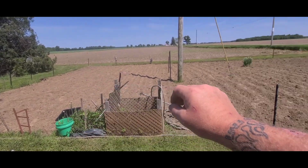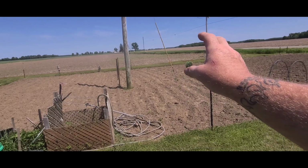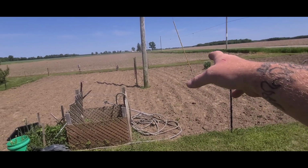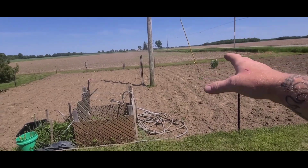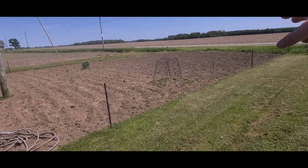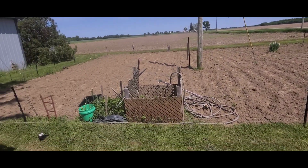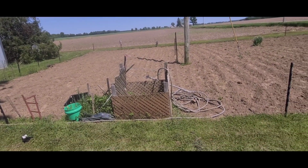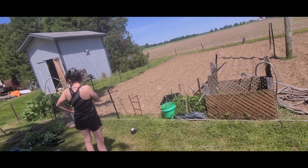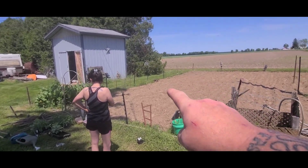Tomatoes, peppers down here, onions, broccoli, cabbage, kohlrabi, zucchini, all kinds of stuff's going in here. And then cantaloupe, watermelon, and a whole bunch of corn and potatoes. And that's how we're going to do this. So I'll show you how we plant each kind of thing. We're going to start with, I think, the onions, or maybe the tomatoes. Maybe we'll just start up here.